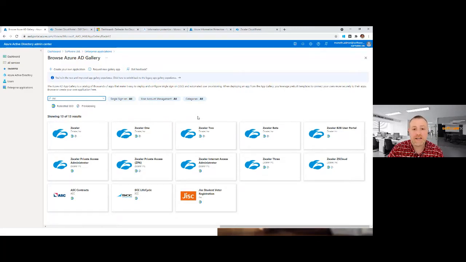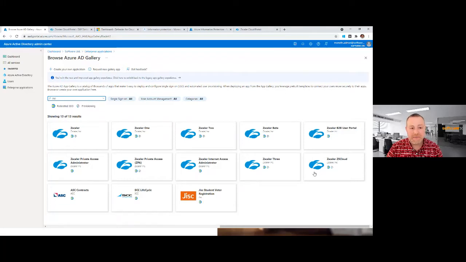So it's not just authentication. I know a lot of people kind of experienced this with onboarding federated services before. While authentication is great, the provisioning side of things can sometimes be difficult, but that's all included here in the configuration process through some very straightforward guides and a wizard-driven service to connect them up. There's a number of different services that could be subscribed to in Zscaler. I'm going to focus mostly today around the internet access piece for the purpose of this presentation, but it's the same model for if you're connecting up the private access service.